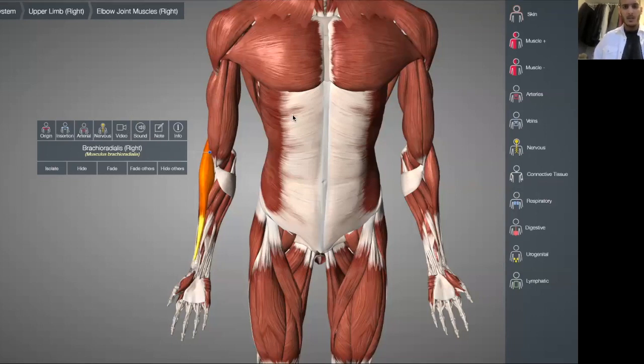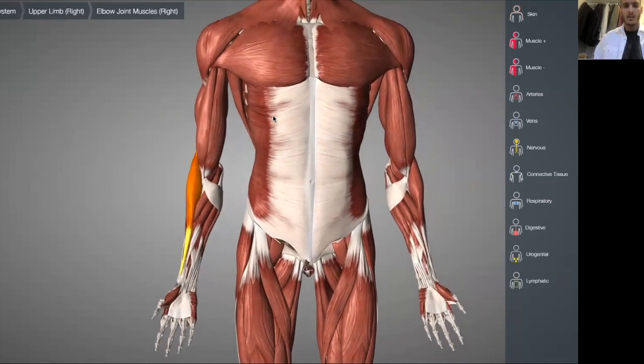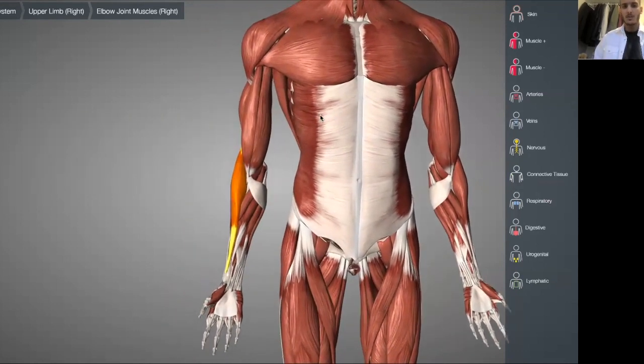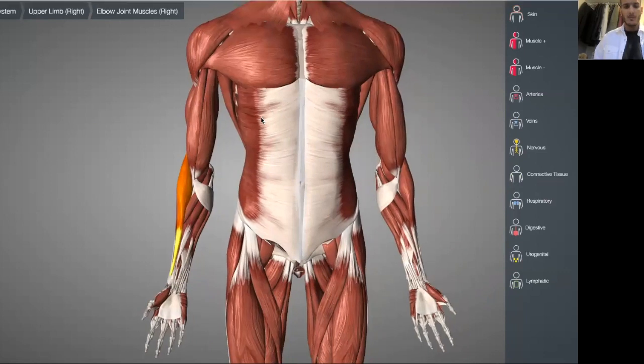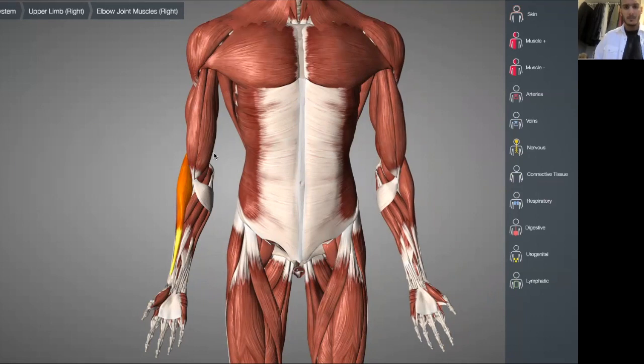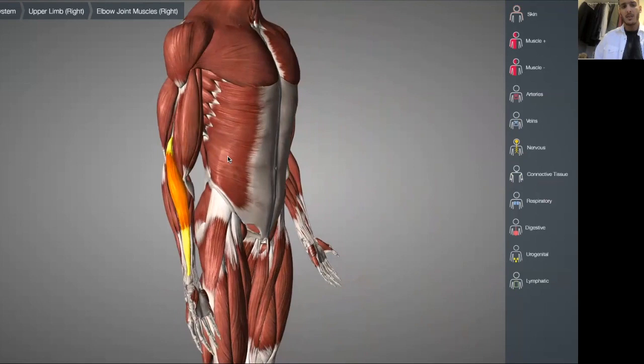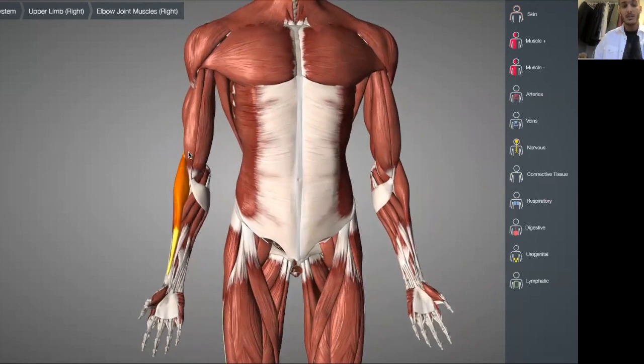Welcome back, everybody. This video will be dedicated to show you where everything lies in the arm, especially muscles of the arm here. And so I will discuss first the muscles of the arm just above the elbow, muscles of the forearm, and some muscles within the hand here. I will try my best to also cover the origins and insertions for each muscle.